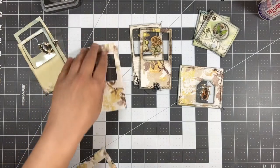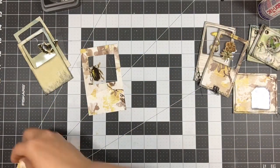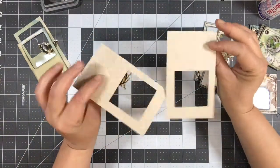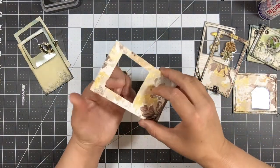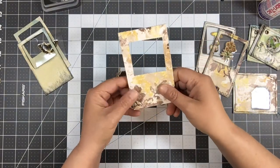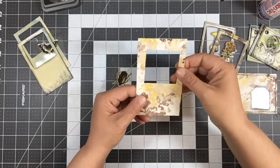So this one, we'll just move these aside for right now. So this one is 5 by 3 inches. And I just cut the cardstock and I did two of those. And then now my punch came. I ordered a punch that does a 2-inch square so I can try and get it the same. It's still a little crooked. It's a little tricky for me to try and get it centered in there.